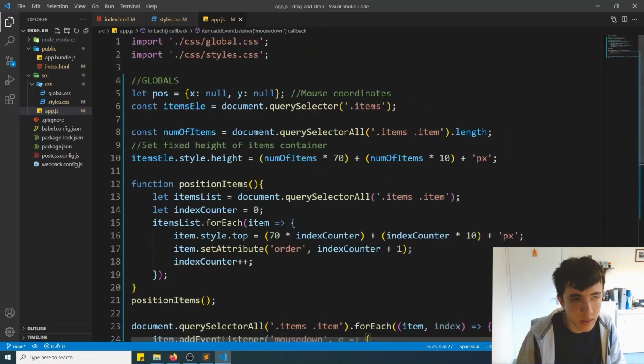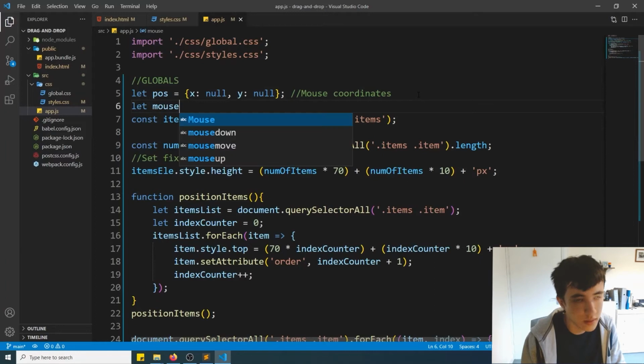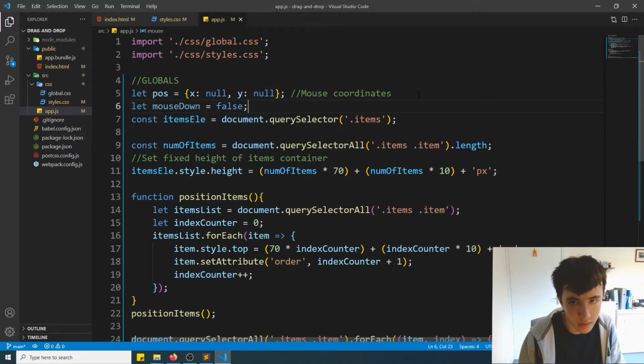And what we'll now need to do is create more global variables. We'll create mouseDown, which will determine whether our mouse is currently clicked down on a list item. It will be set to false by default because we can't really click anything on initial page load.